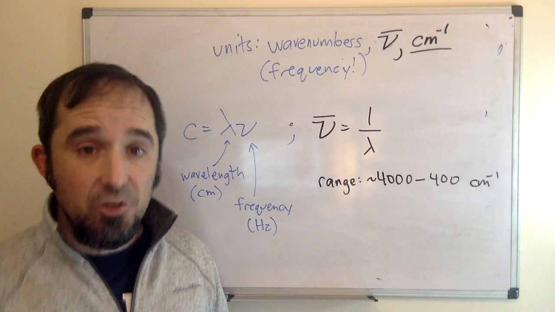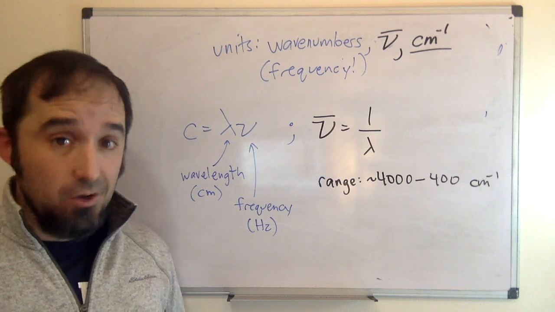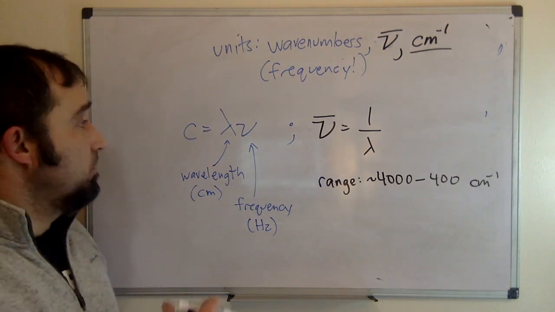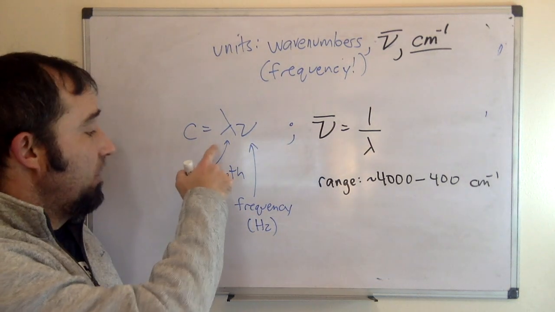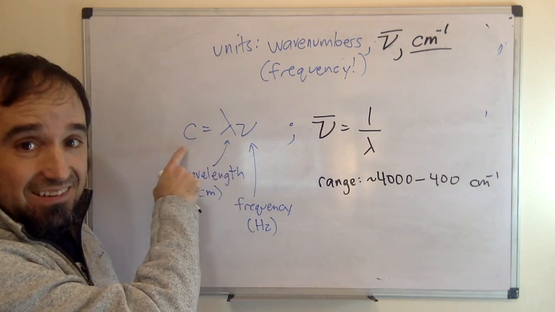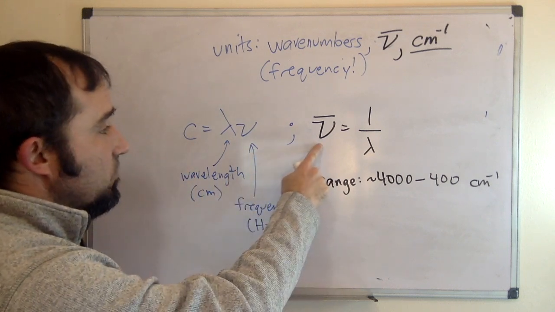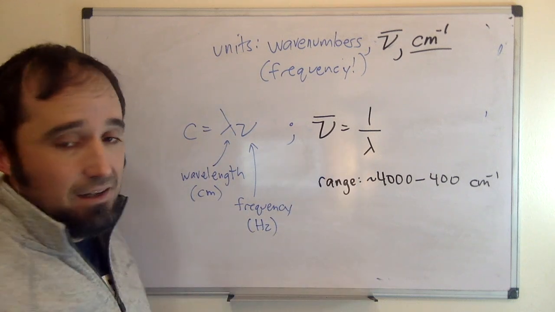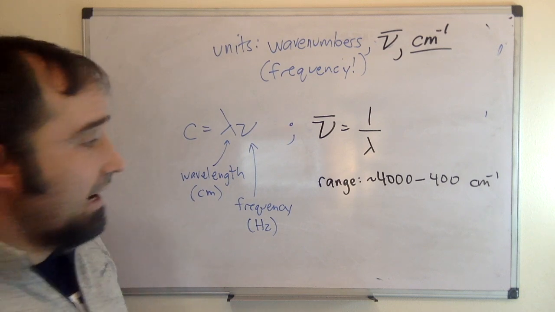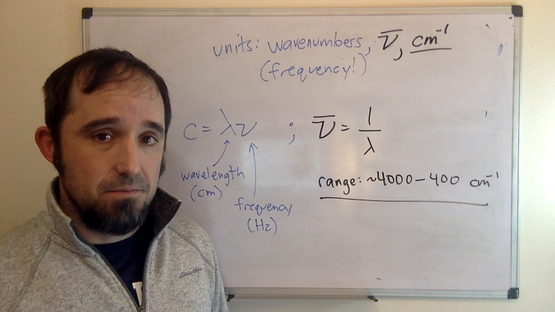Much like polarimetry, the units that we're going to use for IR are a little bit strange. So we are going to use wave numbers. Wave numbers are inverse wavelength. So to back up, light is characterized by wavelength and frequency, and those are inversely proportional, right? C, the speed of light, is constant. And so our inverse wavelength looks like this. It's actually reciprocal centimeters. The range that we're usually talking about in IR is about 4,000 to 400 inverse centimeters.